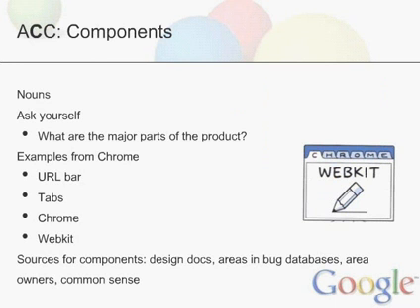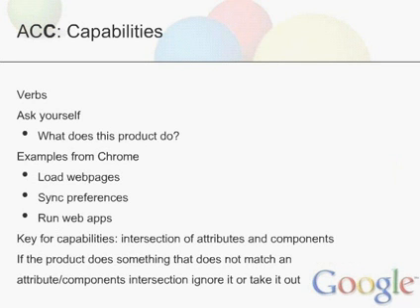The next step is components. Now, the attributes are the adverbs and adjectives that describe the system. The components are the nouns that make up the system. These are actually the parts of the products that we're going to test. So for Chrome, it's the URL bar, it's tabs, it's the web store, it's WebKit. If you want to understand the components, walk around and ask every single dev on the product what feature they are working on, and they will name the component for you. This is also something that just takes minutes to do. And you get finished pretty quickly, and you move on to capabilities.